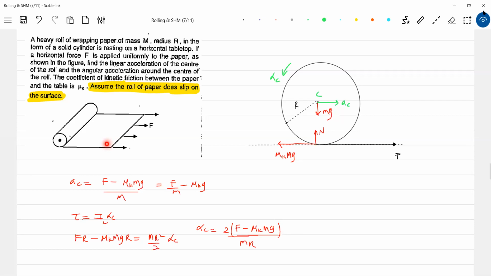I think in your home you'll be having a carpet. Keep it on a rough surface rather than granite or something. No, keep it on a bed sheet. There'll be sufficient friction. So as you start pulling this one end here, it has to unroll. If it unrolls only, then only this length will increase.